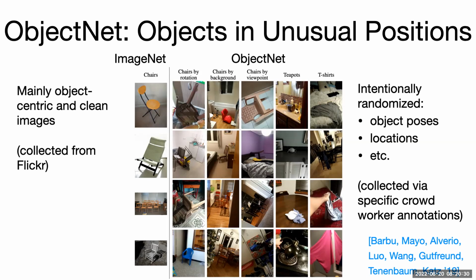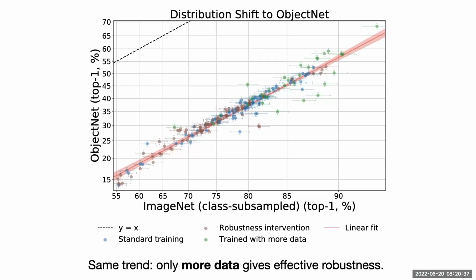So this is a very interesting data set. And we thought, okay, great. We'll plug this into our testbed and see what we get. And this is again the corresponding scatter plot. So all 200 models in the testbed evaluated on ObjectNet on the y-axis now. And so the first impression here is that this still looks pretty similar to the plot we've seen before. So there's a clean linear trend, the red line, it's fit only to the blue points. And there's still a couple of green points that are a little bit above the red line. Not much, a couple percentage points, but again, training on more data does give you a little bit of effective robustness here.